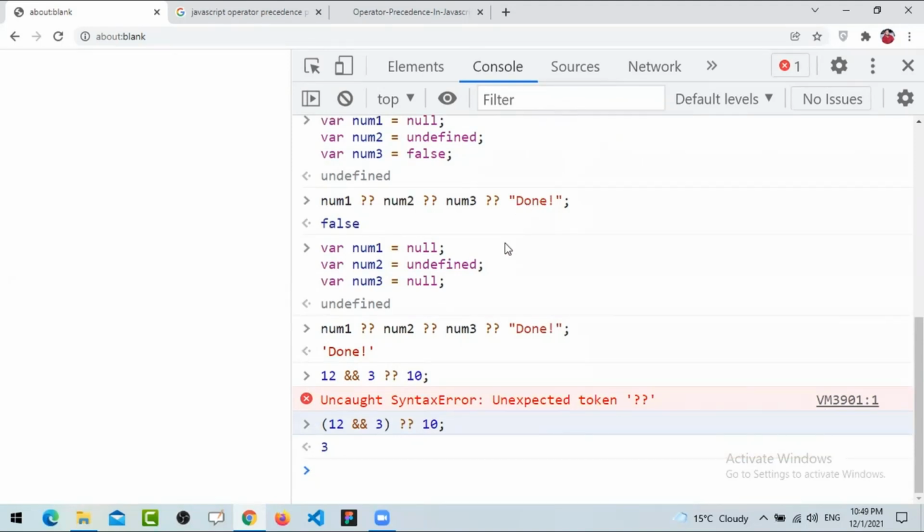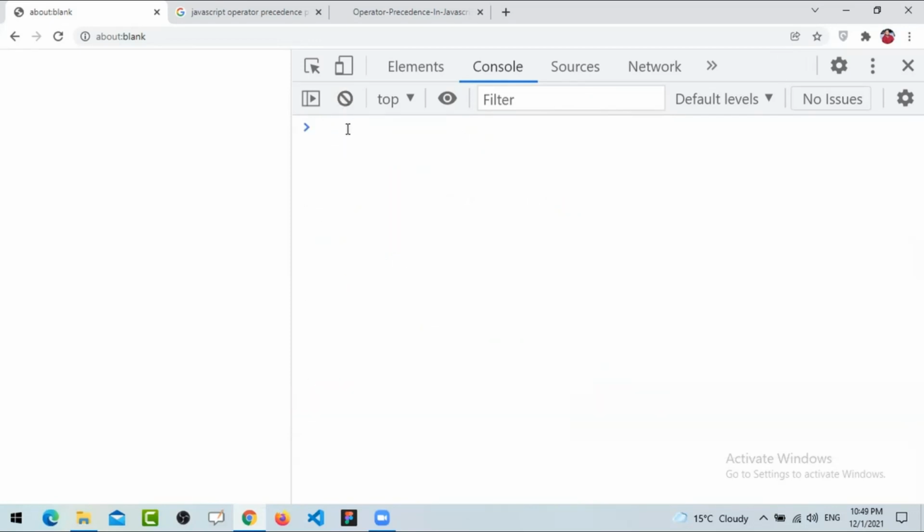We have seen the operator precedence also, like how actually it will work, and associativity. Now in JavaScript, we have a very important operator that generally we use for encryption, or sometimes we do some bit manipulation. So we have the bitwise operator, but before that, I'm going to show you what are the possible numbers, or we can say the formats, which JavaScript allows you to define in your code.